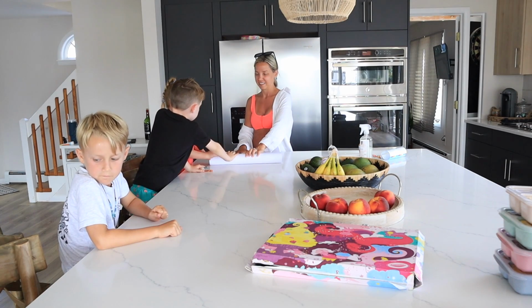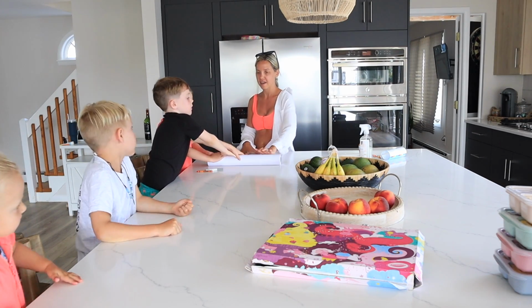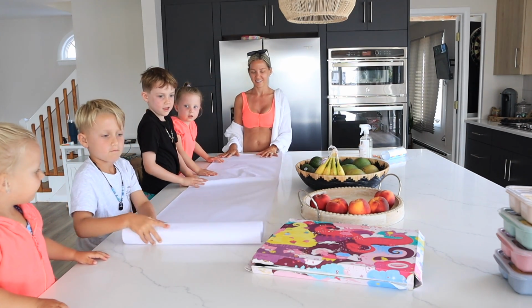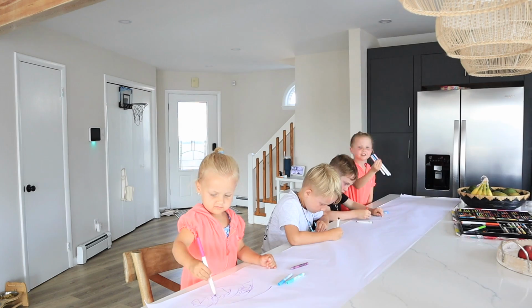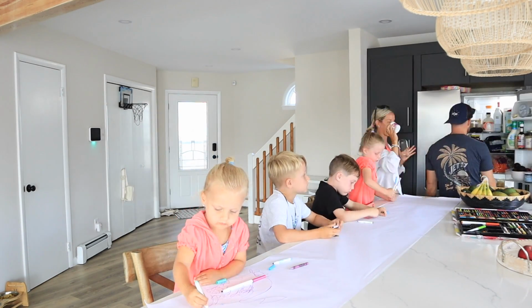So we're all basically ready, with a couple more things to do before going on the boat. So I got them these rolls of paper. It was a Prime deal. They're Melissa and Doug, came in a pack of 3, but they think this is the best thing ever. So I was rolling this out and doing that on the island while we finish up packing our bags and all of the little things we have to do before we're able to actually get out of the house.